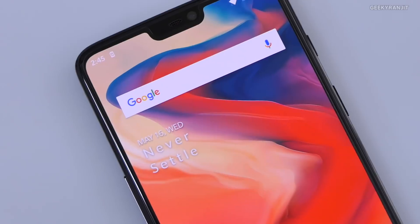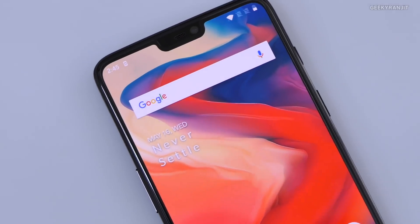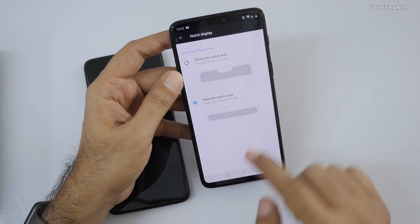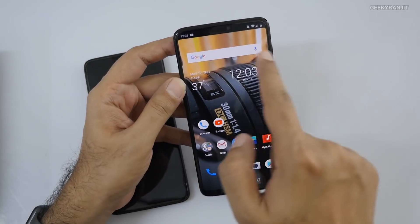Just like almost every other Android flagship, this one also has a notch. You might like it or not, but in OxygenOS settings you can actually hide the notch if you want. Definitely in terms of looks it's a lot more premium now because of the glass back, though it is a little slippery.